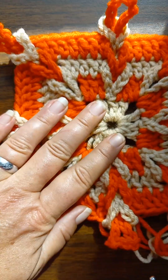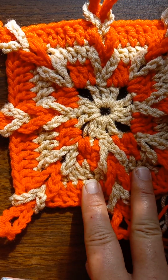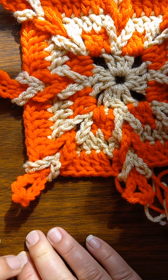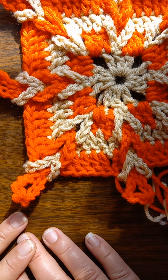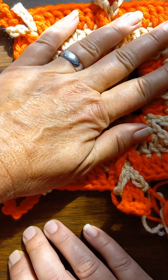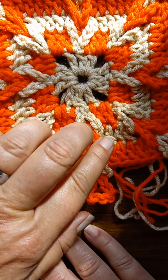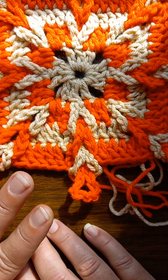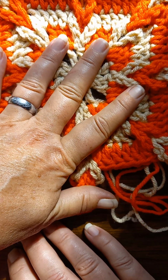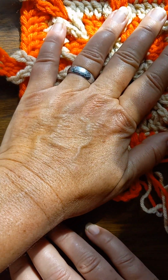And if you do a bunch of squares, I'm doing like several different colors. But if you do several different squares and then you sew them together, oh my goodness, it makes an amazingly gorgeous blanket. It really does. And it is a little bit more of a yarn eater than just a solid granny square because you have your chains. But it's not that much more of a yarn eater. So you probably won't even notice the difference. Because all you're adding to it is chain spaces. That's it. Chain 10 picots.